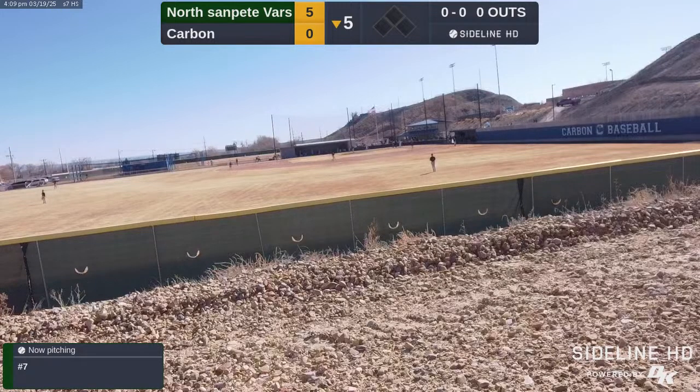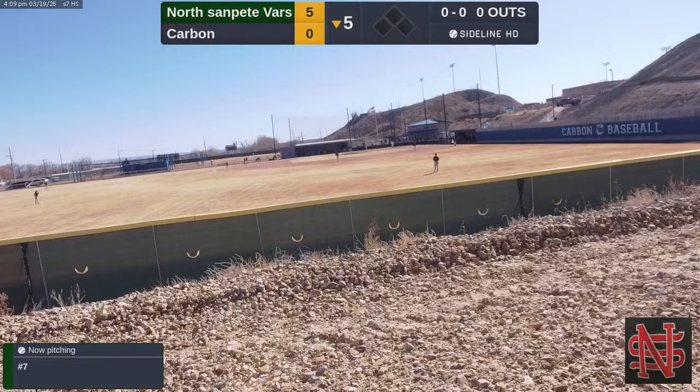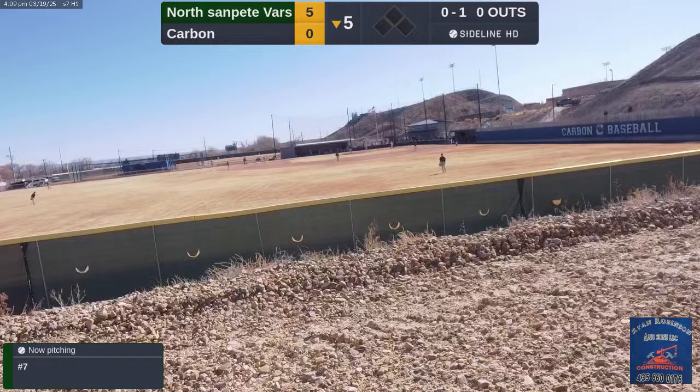All right, we're back here at the bottom of the 5th inning. Hudson's still on the mound. Carbon batter steps into the plate. Here comes Hudson set. Comes the pitch. In there for a called strike 1. Hudson's really been looking good today on the mound. And just a sophomore, so good things to come over the next couple of years with Hudson too.